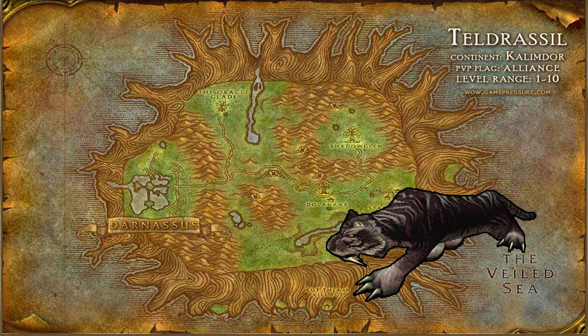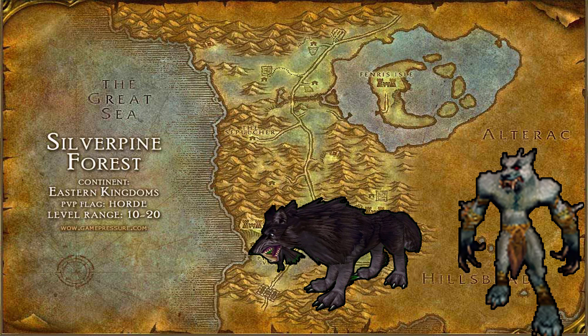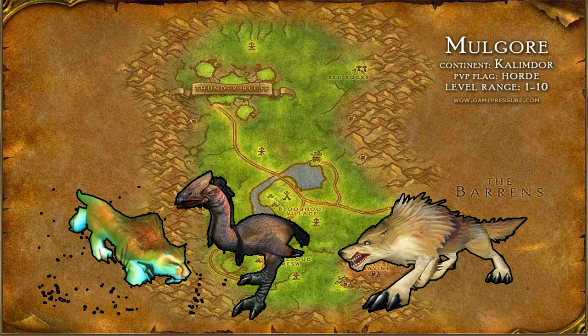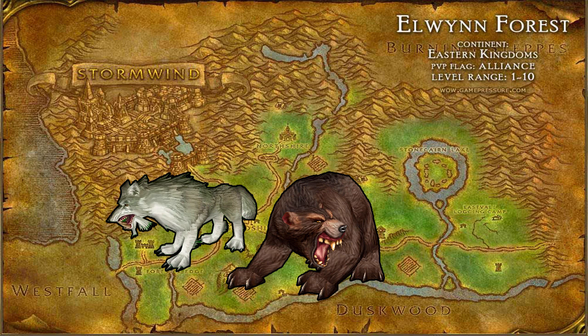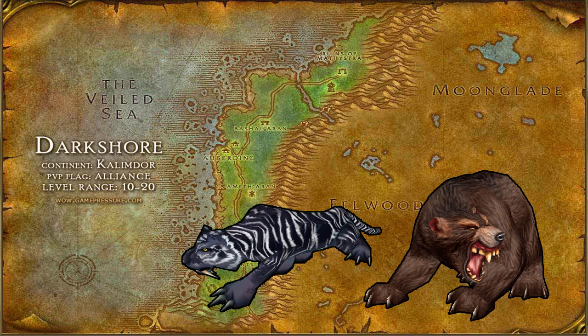and as night elf, basically the nightsabers around Dolanaar. Once you get to 25 skinning, as Horde, if you're leveling as undead, wargs and Moonrage gluttons around Silverpine. If you're orc or troll, boars, scorpids, crocolisks and raptors around Orgrimmar, and as Tauren, prowlers and prairie stalkers around Thunder Bluff. If you're Alliance as human, prowlers and bears around Eastvale Logging Camp, dwarves and gnomes, wolves around Brewnall Village, and night elves, moonstalkers and bears around Auberdine.